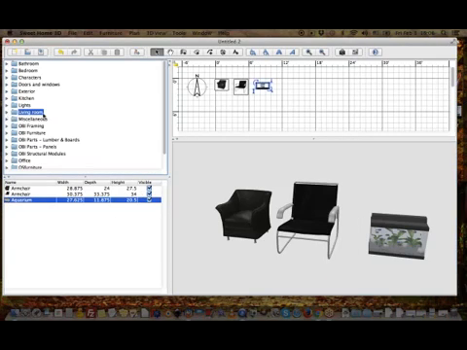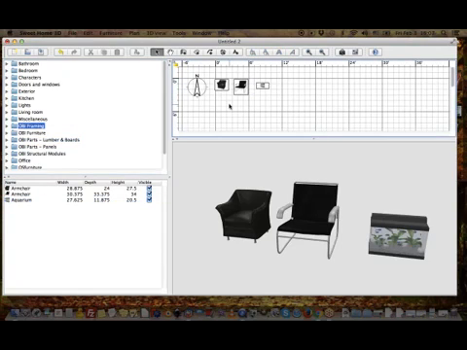So now, basically, what I see here is I no longer see my library as icons, but I see it as a series of folders. And each one of these folders is going to contain a certain number of objects. For example, like this one that says bathroom, bedroom, characters. All of these come default with Sweet Home 3D, right? So these are the ones that come with the application. Later on, we're going to add our own, namely the OBI library and furniture, etc. But now let's look a little bit more into the basics.